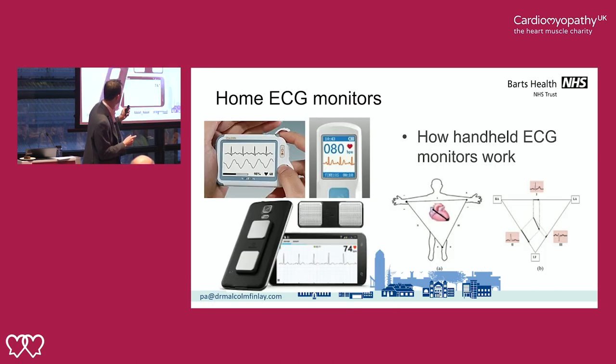Okay, so in my line of work, when I'm super interested in the actual tracing of the heart, the idea that you could get an ECG from a handheld monitor, when this first started kicking around about 15 years ago, was: this changes everything. The idea being that you have an AliveCor. This device was the very first of the ones easily available. Essentially a little card with two electrodes, and you place your hands on the electrodes, and that basically takes an ECG as if it was taking this vector across the heart. So it detects the little potential differences, which are the ECG.